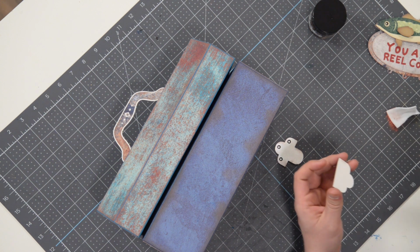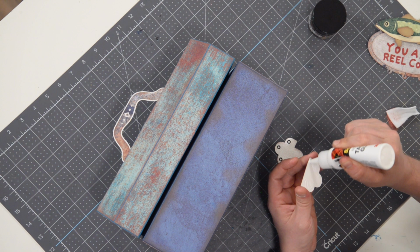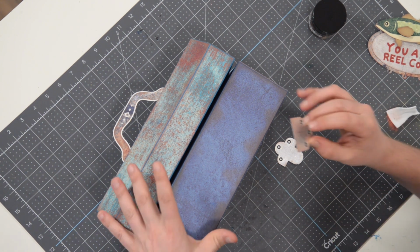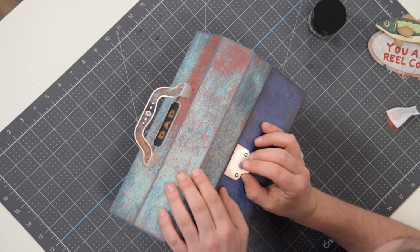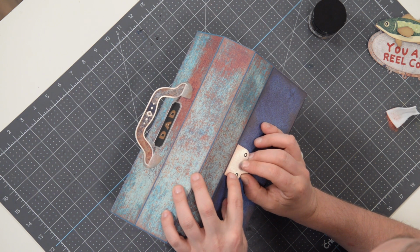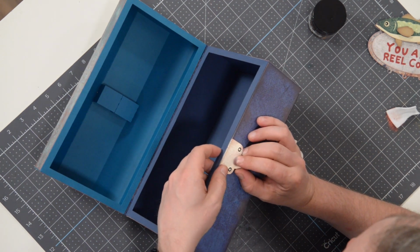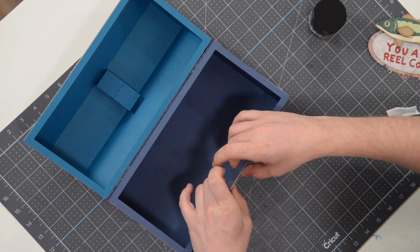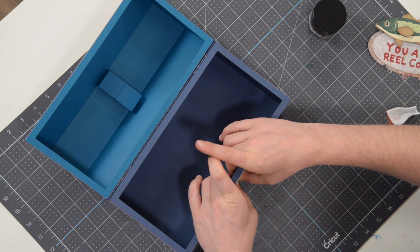So let's get our glue flowing on the back of this. And again, this one's gonna go right here, just like this. You want that to go right on top of that little raised area, pretty much as far as it'll go. Let me move this out of the way. Just like that. Okay. Press that into place. There we go.